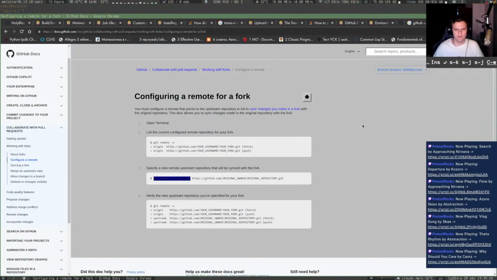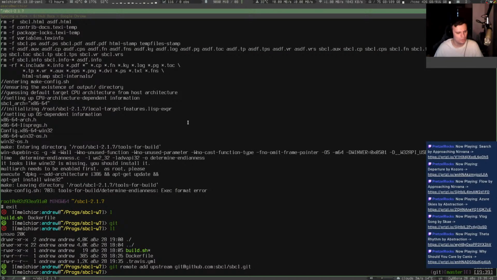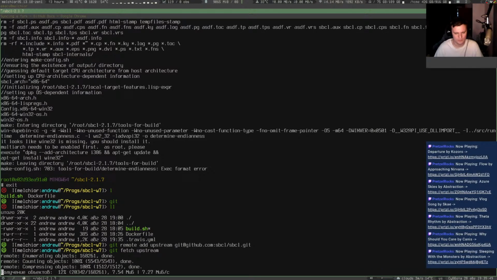Okay, I've added the upstream, so then I can do the actual sync, right? I can do pull from this upstream, right? Or rather fetch. Yeah, let's do that. Would that work? Yeah, it kind of works. Okay. And it will take some time because, well, 10,000 commits, or was it 20? Can't remember even. Okay, come on, work faster.